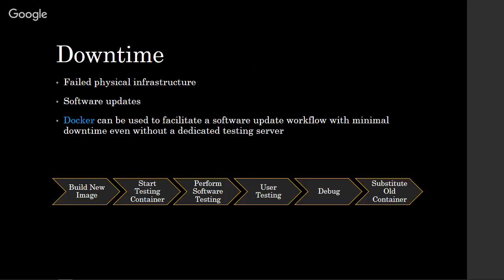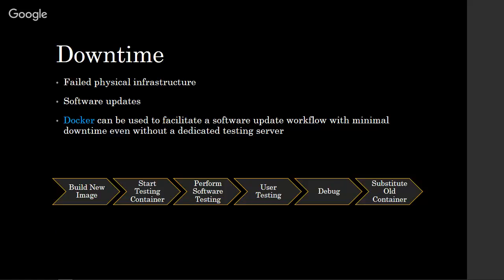It's a little bit wasteful in that sense, because on top of your main infrastructure which you use to deploy your application, you have this entire server which is not being used very often, but once in a while you use it to check your new version and make sure that everything is working.